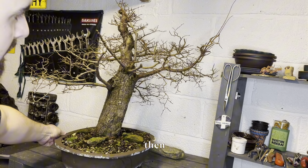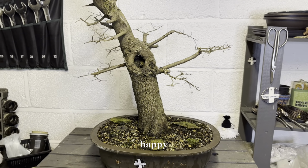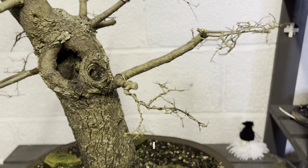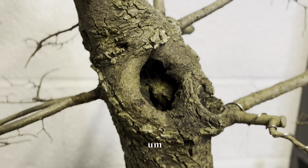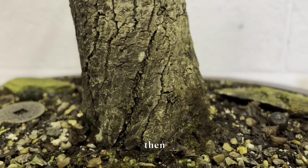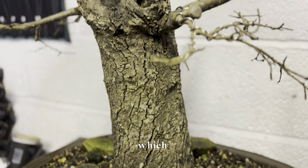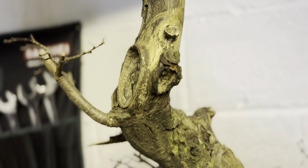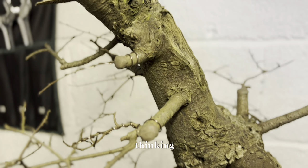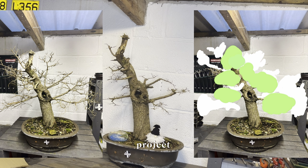Looking at the tree now, I'm really happy with what I've done. I'm really happy with the branching. I kind of know where to go with this tree going forward. As far as next year, we know which branches we're gonna let just run wild. We know which branches we're gonna be trying to tame a little bit. And then lastly, what we need to be thinking about is what we're gonna do with the deadwood. Now that's gonna be next year's project.